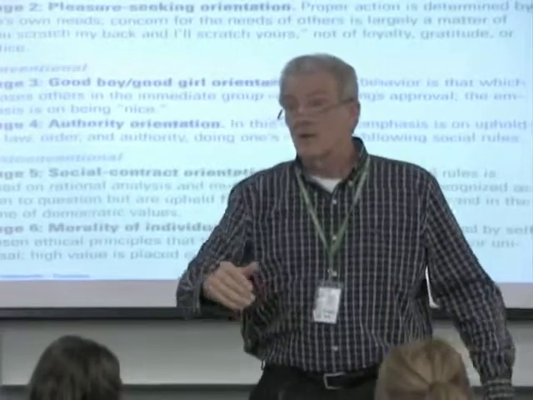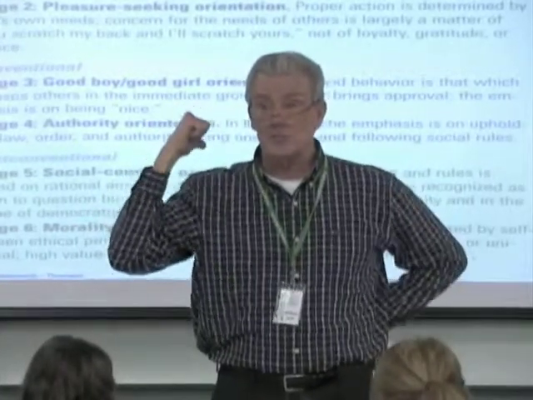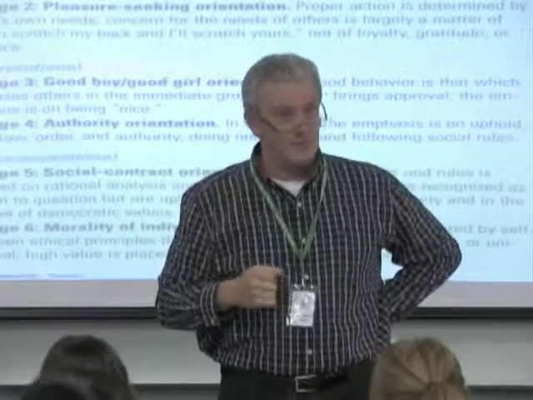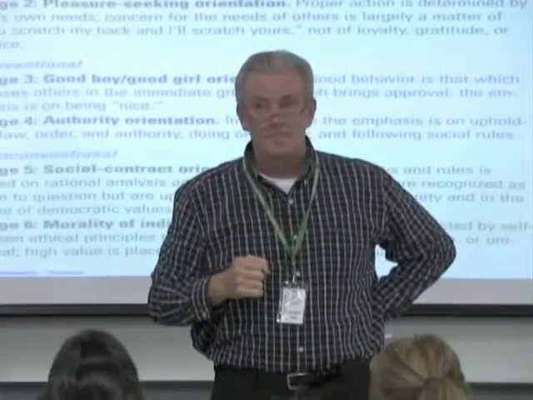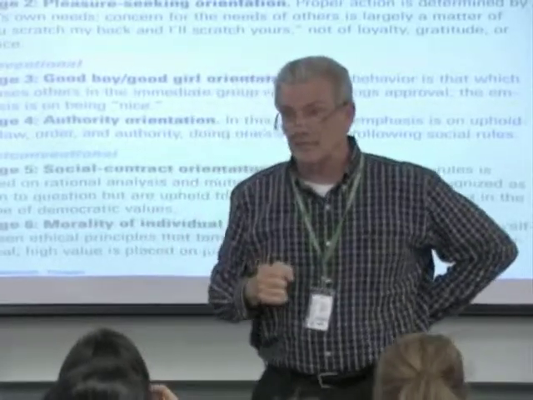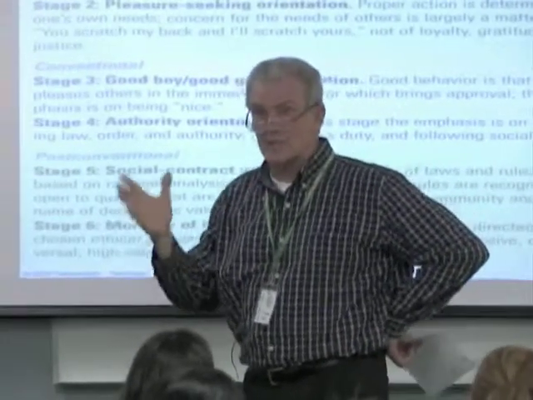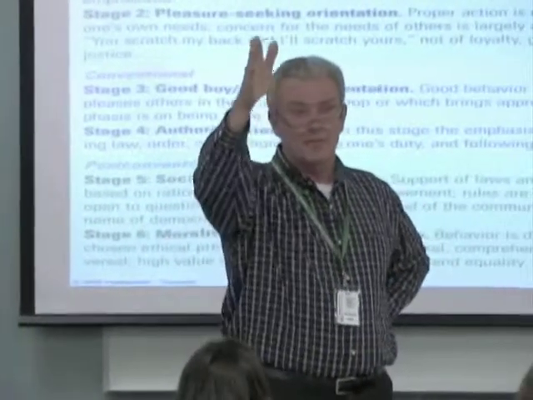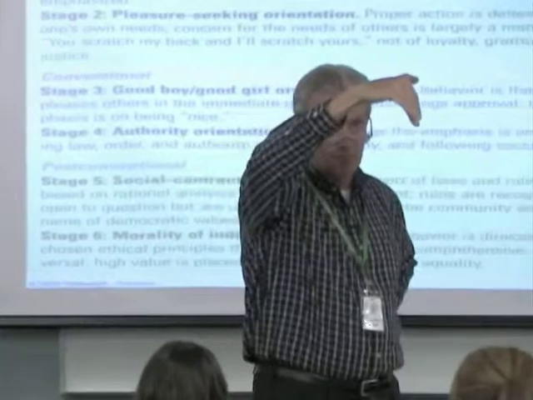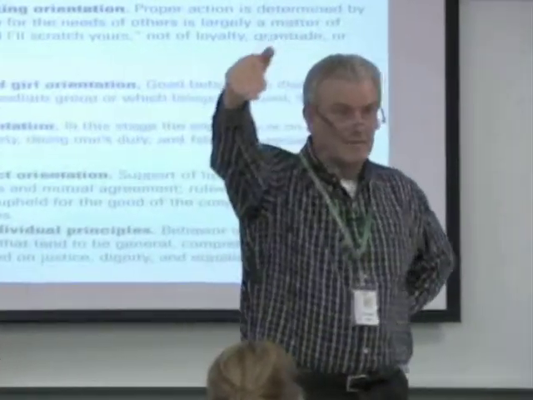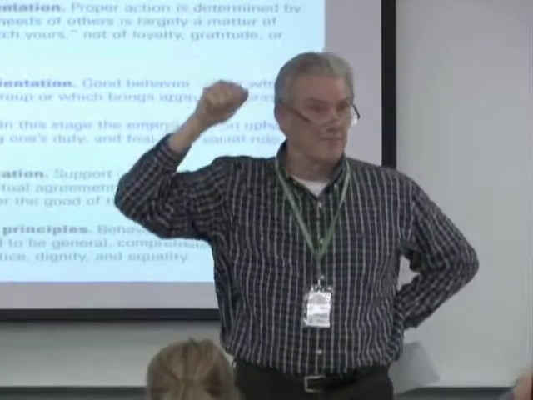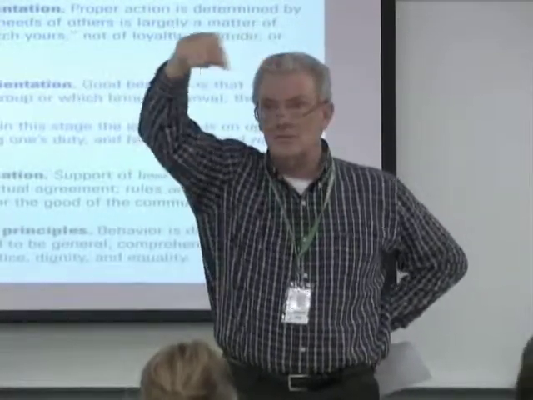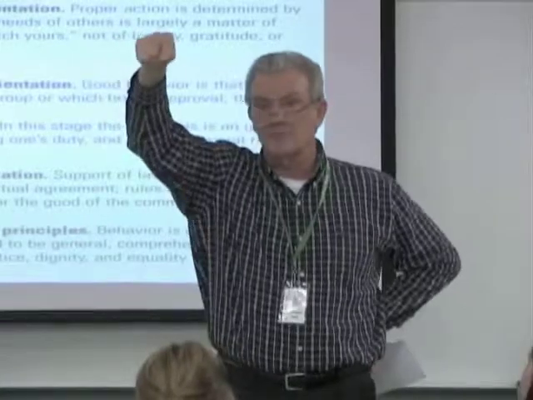Now, if Heinz had chosen to steal the drug, what would be a stage 6 response? A principled response for stealing the drug? Well, he'd have to go to jail. Okay, stage 5 would say, I'm going to steal the drug because my wife has a right to life, so the government has not fulfilled its contract with my wife. I'm going to steal the drug so she can live. I'll go to jail. But what would be a stage 6? A universal ethical principle that everybody, regardless of the culture you come from, you would agree with.